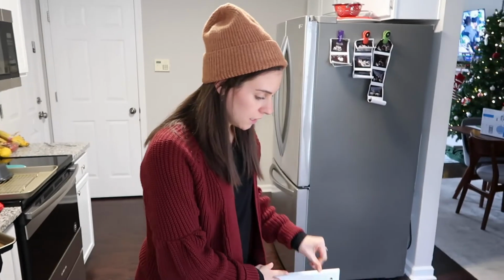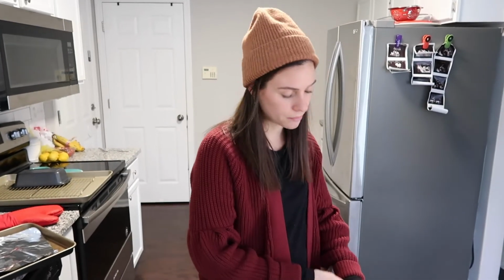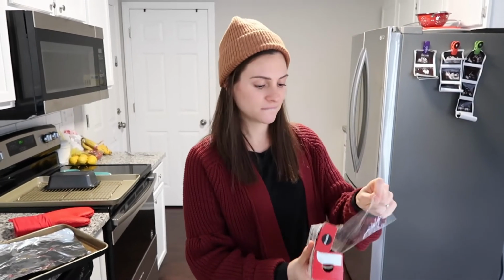And I'm actually going to put saran wrap over these, because we are not ready to eat yet. It's 4 o'clock, so getting close. Put them in the fridge and then pop them in the oven to heat them up when the steaks go on the grill.